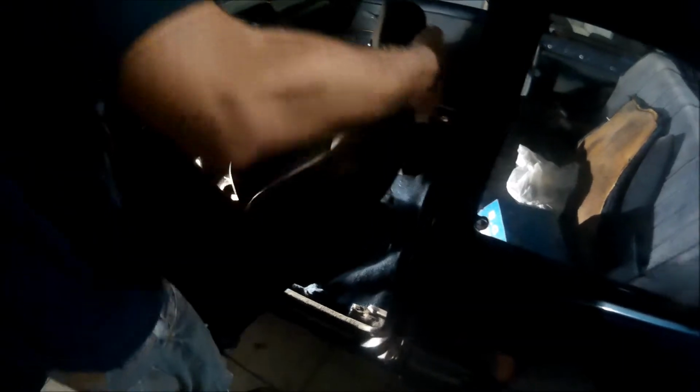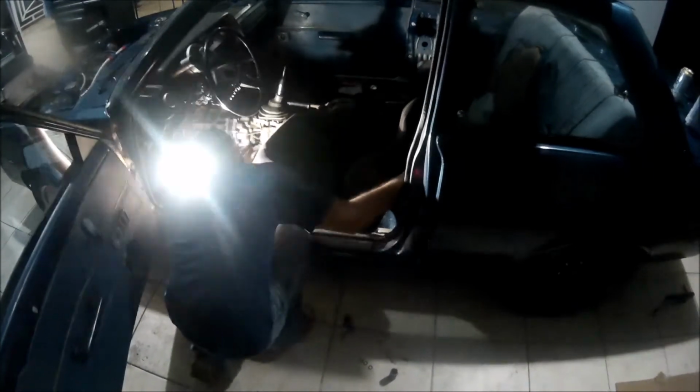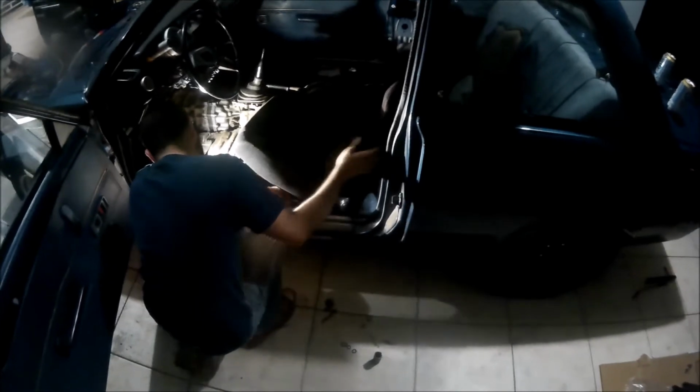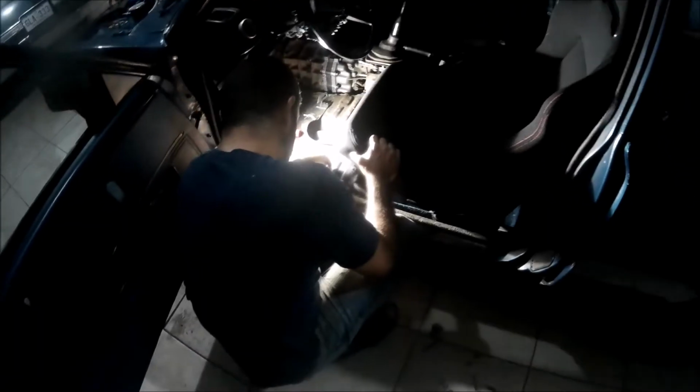So yeah, we're gonna get the first seat installed. So yeah, the seats are not going in today. The problem is the seats are a lot less wide than the other ones used to be. So we have to make new holes for the rails, and we're gonna try to do a little bit less sketchy. Sketchy, but not that sketchy.